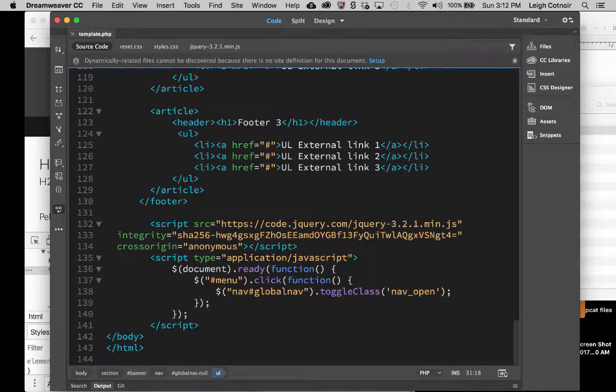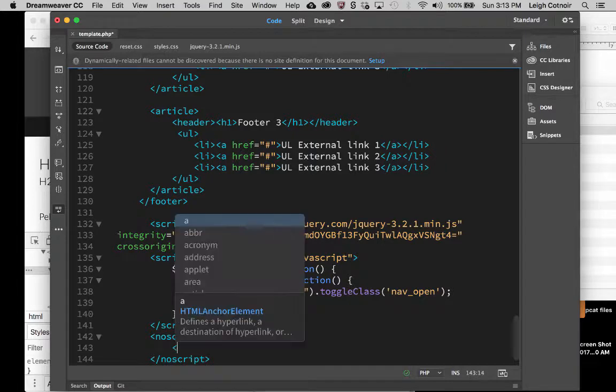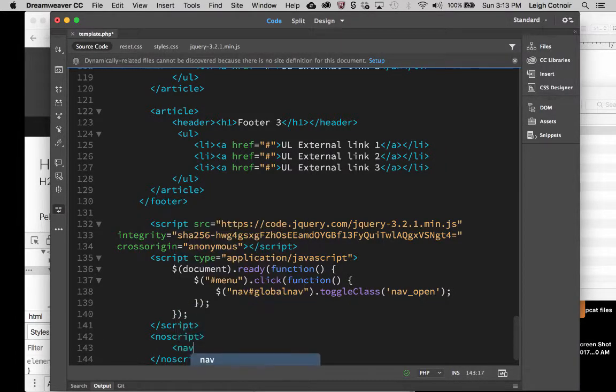And then the place where you'd put NoScript is immediately after the script that you wrote. It's literally called NoScript, like this. And we're going to put an ending tag to it, and then whatever goes inside of that NoScript tag is going to show up whenever JavaScript is disabled. So this is where I would probably want to also put a nav tag, right? And I'm going to put the nav tag, and I'll give it an ID of navigate.